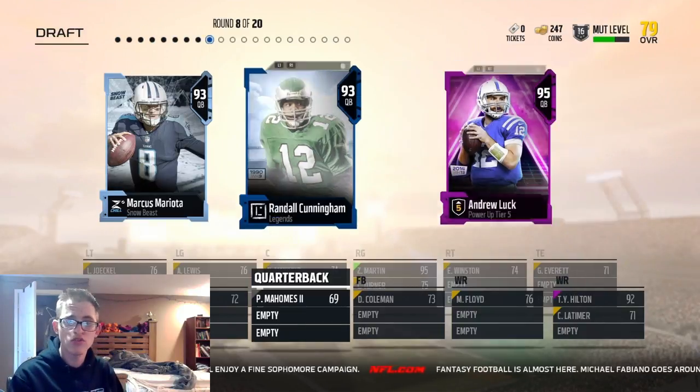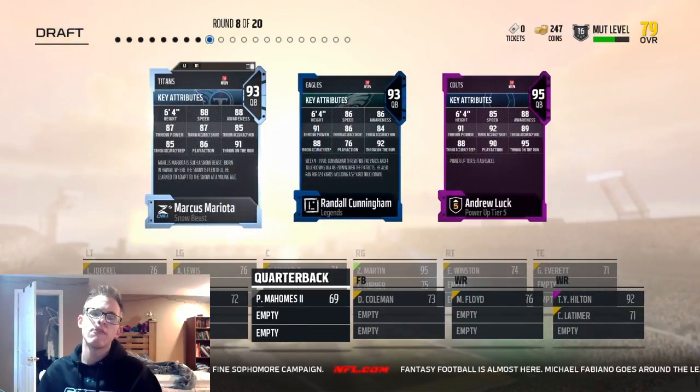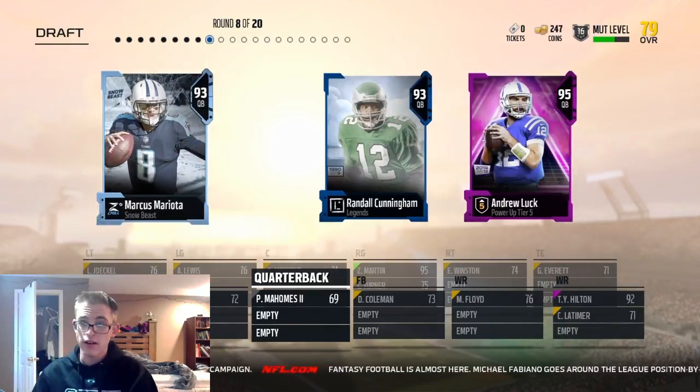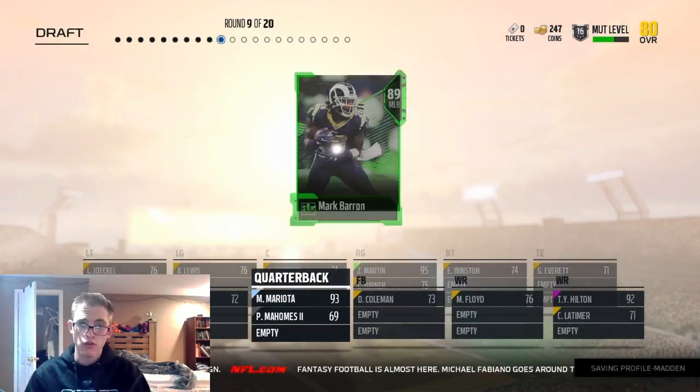Now here it's between Andrew Luck, Randall Cunningham, Marcus Mariota. Really, I just like Mariota because he can scramble. You can easily scramble with Mariota, and it's nice to have a scrambling quarterback in this game.